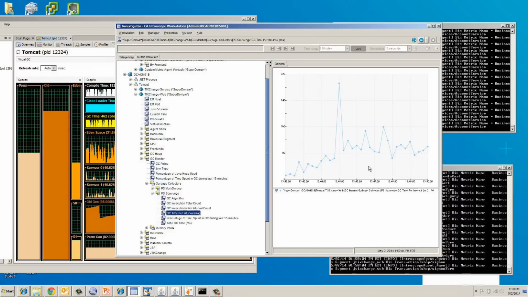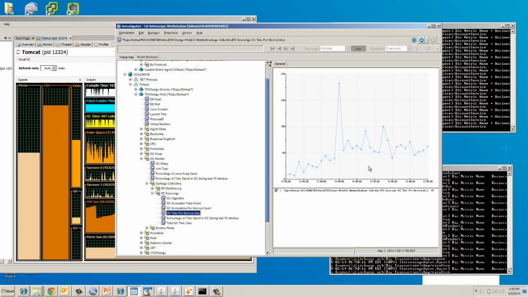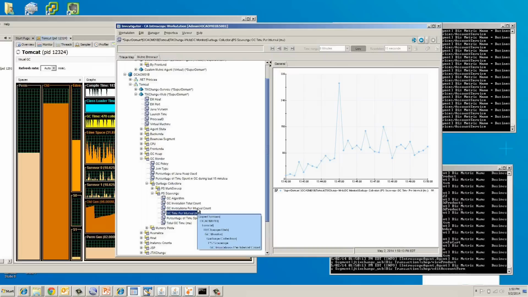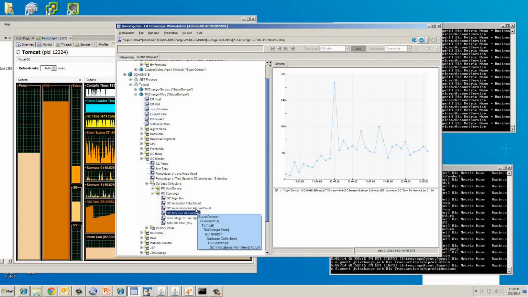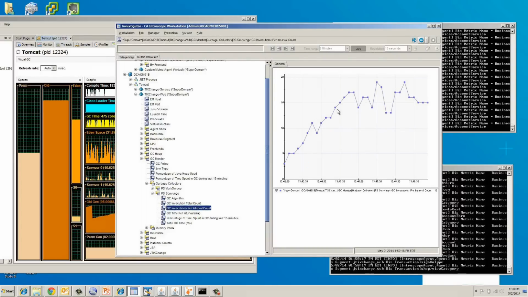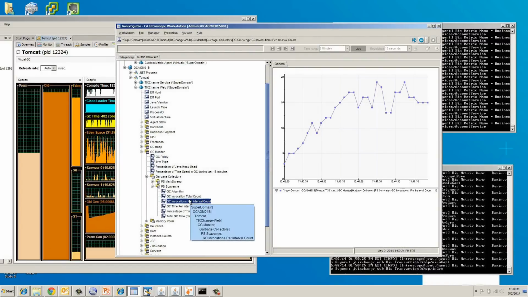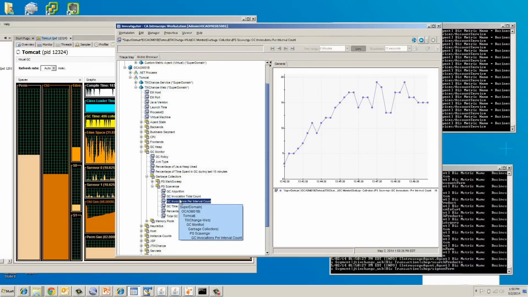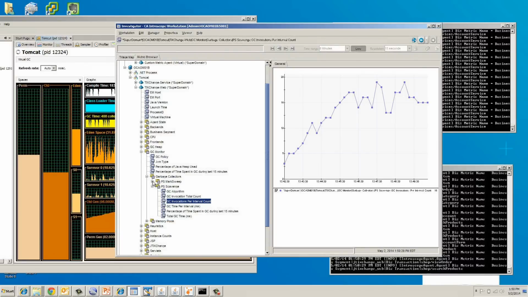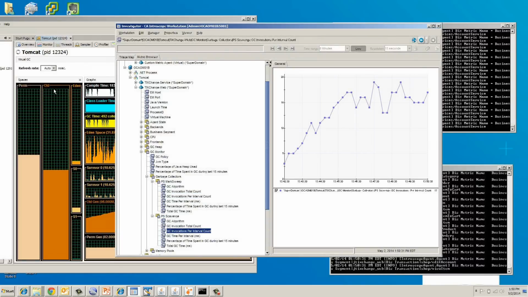Not too bad, but not good either, because remember, every time that garbage collection kicks in, my whole application gets suspended. So what this is telling me is that every time GC occurred, my application was paused. All right, so this is the one collector. The other one I want to look at is the mark and sweep. This will be for the old generation. This works on that memory pool.